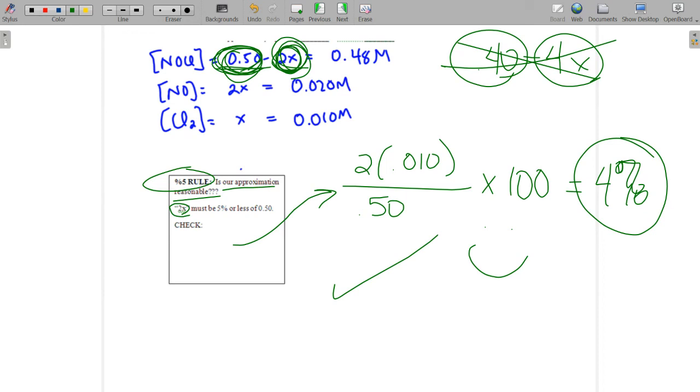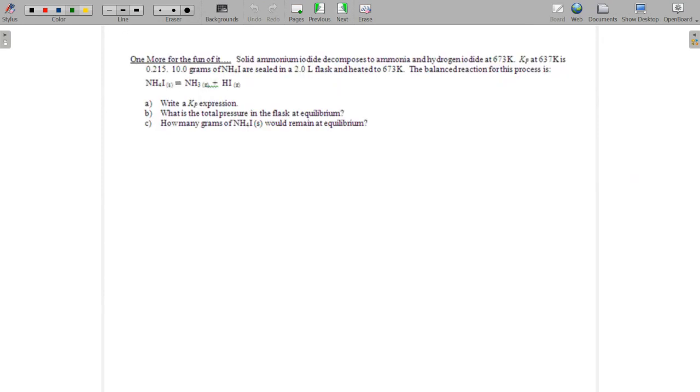So the last thing is one more for the fun of it so that you can practice all of the stuff that you're doing. Go ahead and go through this problem, and then I'll flash up the answer to it. When you're finished, it wants you to write the KP expression. The one key here is that you'll notice this is solid. So when you're writing out your ICE table, that doesn't really show up for your equilibrium value, because it is a solid and it will not show up in the equilibrium expression. So go ahead and try that out. This is another kind of tricky one, due to the fact that we do have that solid in there. So go ahead and try it and then go through the answer document. I will start explaining the answer document as soon as you finish it up.